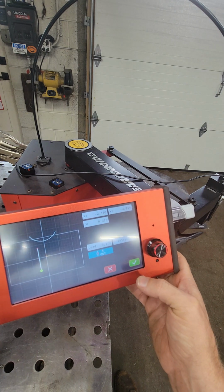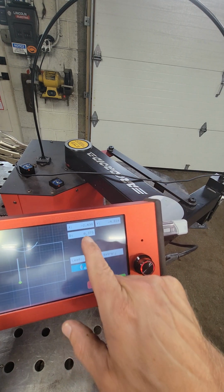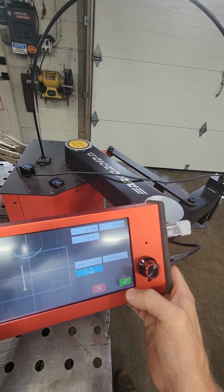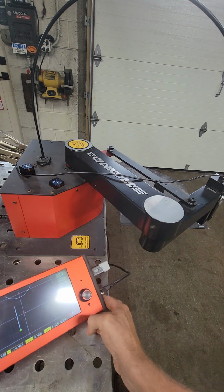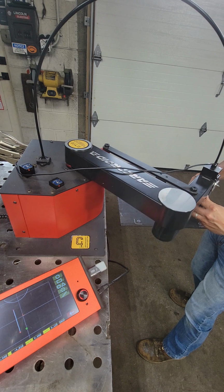Same thing, it saved the last circle, right? 1/8 inch lead in, 3/8 inch hole, enter. So there's 2, 1 and 2, okay? We're gonna do that 2 more times.